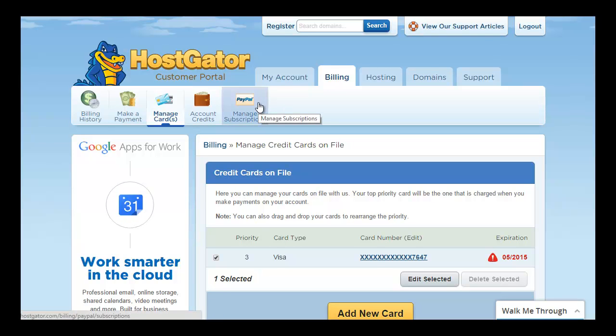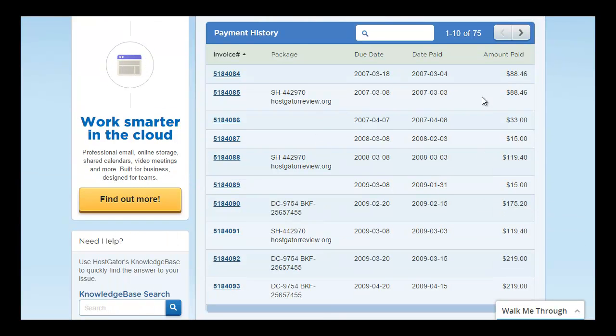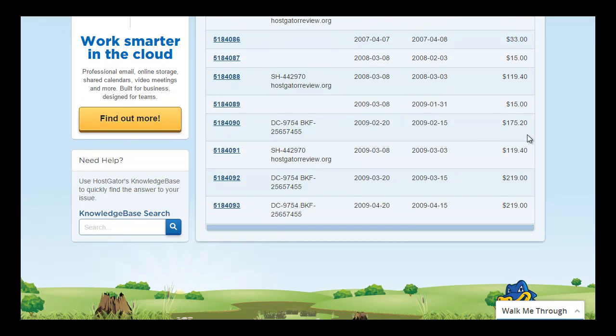One thing I don't like most is the billing section. I browsed through all their features and I can't find where my hosting packages are. I cannot manually reset the renewals, and I cannot choose to terminate the hosting account. All I can do is view the previous payment history. You can see that previously it was just below $100, and the charges have become more and more over time.